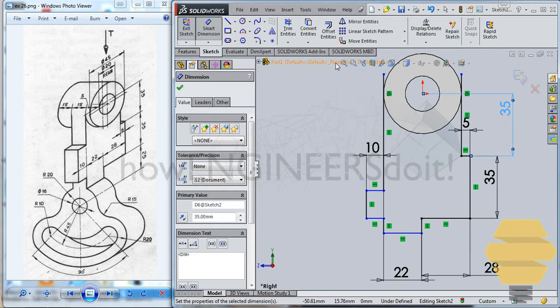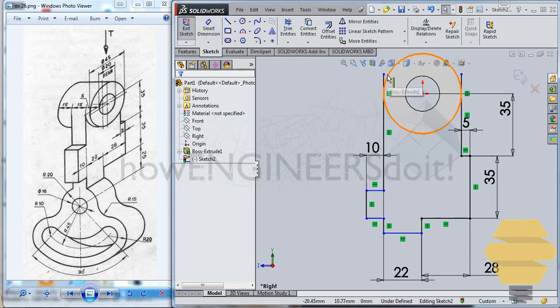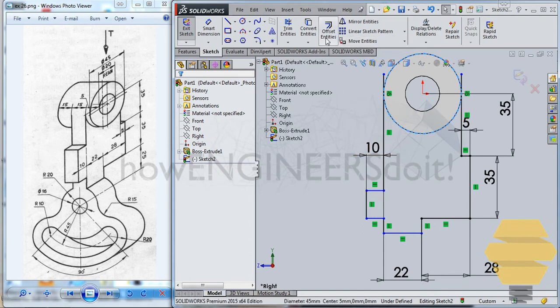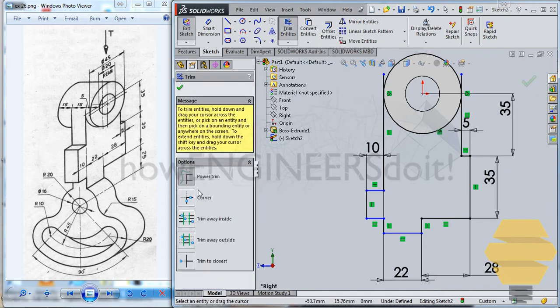We'll have to continue doing this until we get a complete sketch. Just a moment. We have to select this circle here and go for Convert Entities, and then use Trim Entities, the Power Trim.